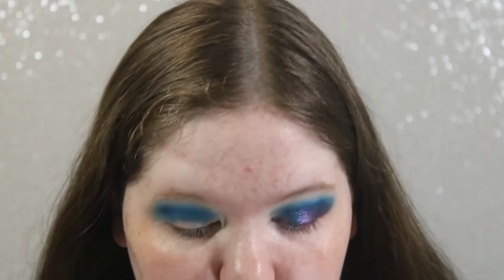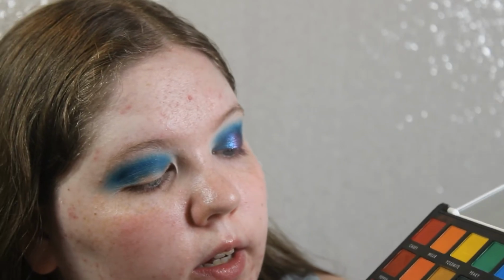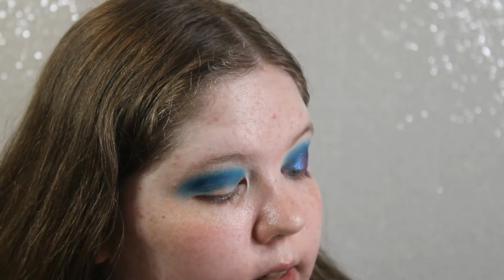It's a pressed pigment. I'm gonna use this flat brush. This is the Morphe M421 brush, and take a lot of that color. And then I'm going to spray the brush, and you can just use any setting spray.